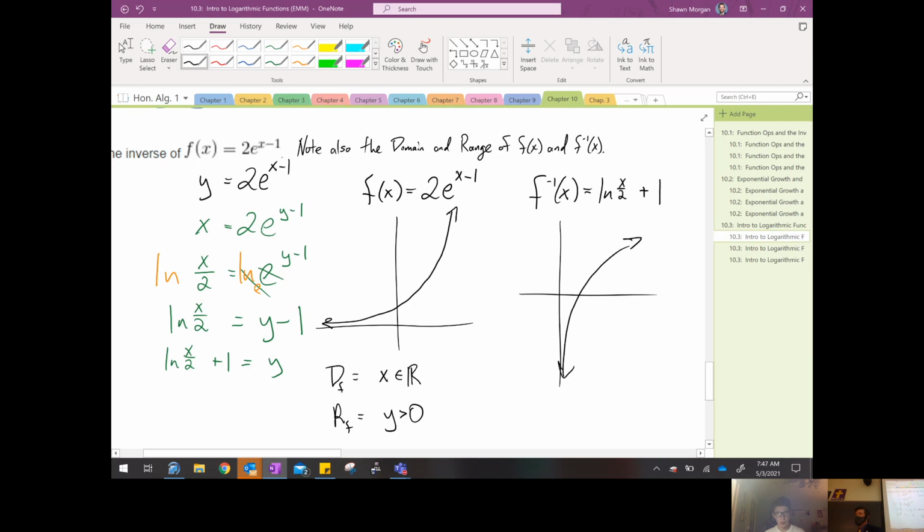How does that impact or affect the domain and range of my inverse function over here? Read. Is a member of the set. And that fleshes out nicely with our picture, right? Because look over here. Where does the curve exist? Everywhere to the right of the y-axis. In other words, everywhere where x is greater than 0.